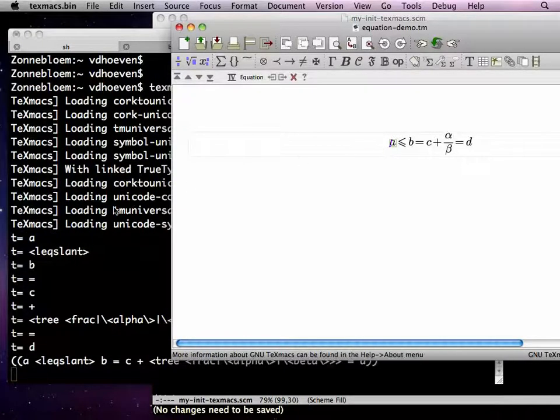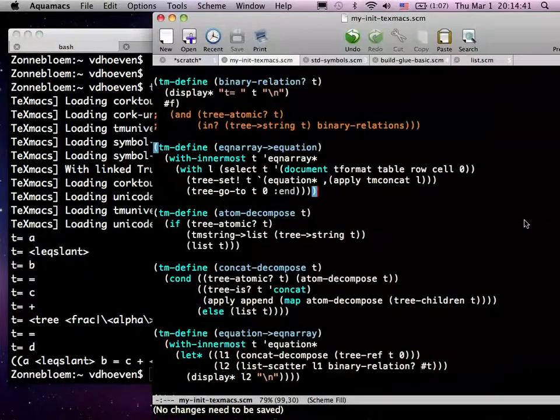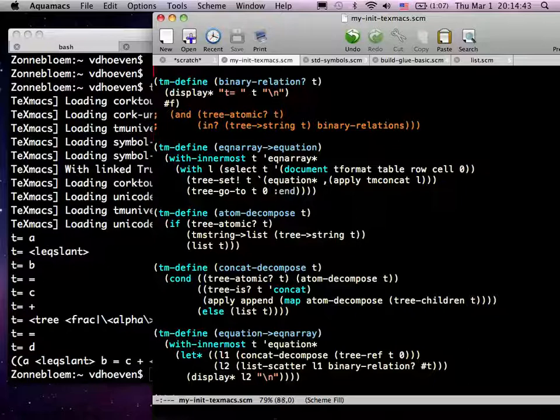Yeah, so we got it. Now, tree, then tree string should have worked.